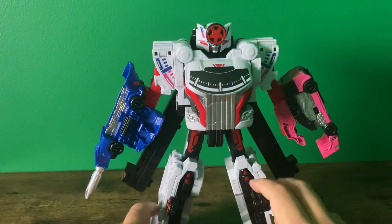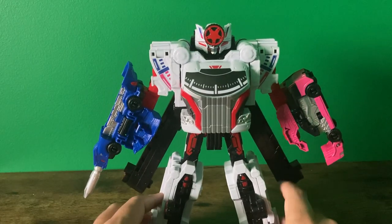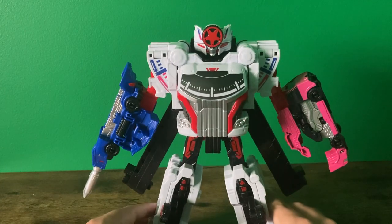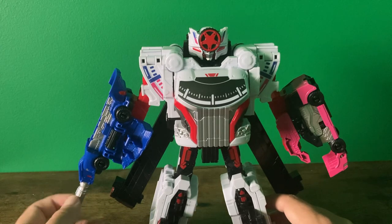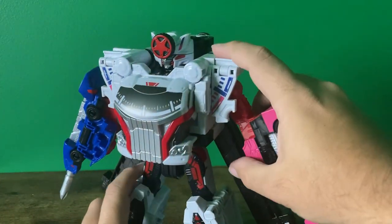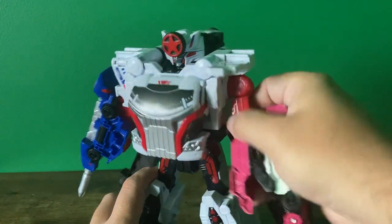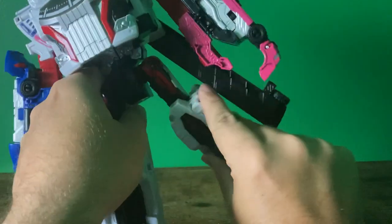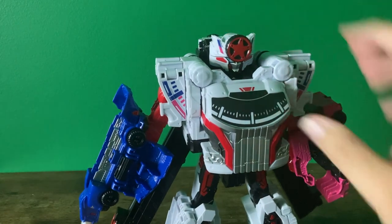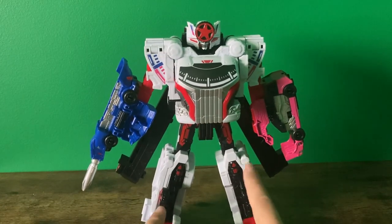Now, I've heard some people complain that this toy is a bit more of a brick compared to the more articulated ones we got from like Don Brothers and King Oger. But as someone who had the King Oger figure, I much prefer a brick toy like Boom Boonger Robo here compared to King Oger, because that thing was articulated but the knees were so weak it couldn't handle the bulk of the Megazord mode. It still has some articulation — you can move its arm joints back and forth, pull a tab up to bring its arm forward, and the legs can move back and forth. But there's no knee articulation, waist articulation, or really any head articulation. Unlike the DX King Oger, though, this guy has not fallen off my shelf once — it is a solid toy that stays up under its own power.